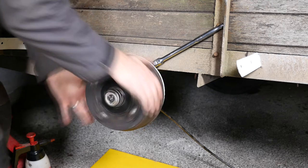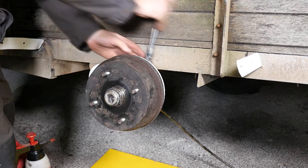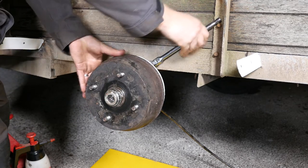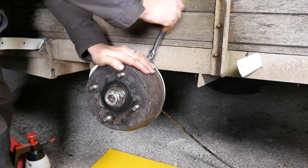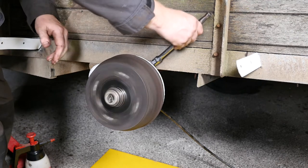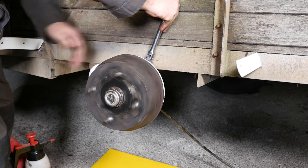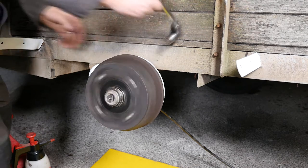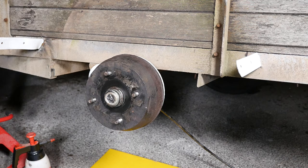So it pinches the drum — that's dragging now, so we just need to back it off slightly. That's locked on solid — completely unacceptable. Now we've got movement again, a little bit of drag there, and that's totally free spinning. That's exactly where we want it. If that bolt had a lock nut on, that would hold it in the perfect position now.